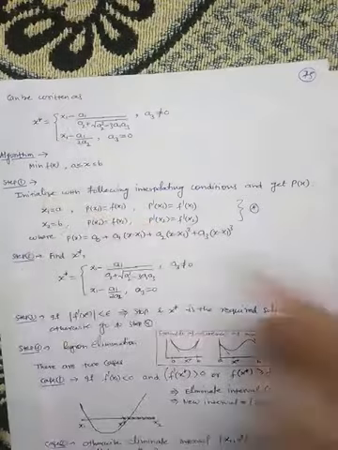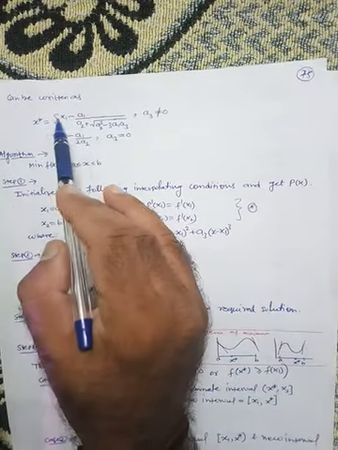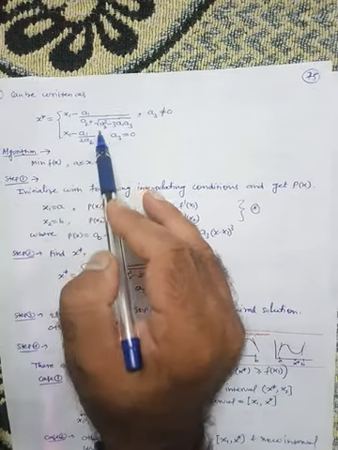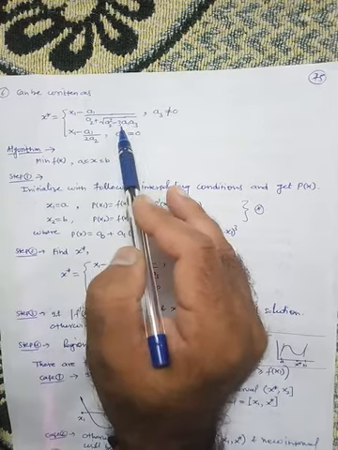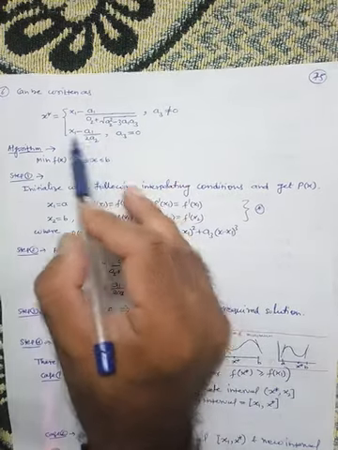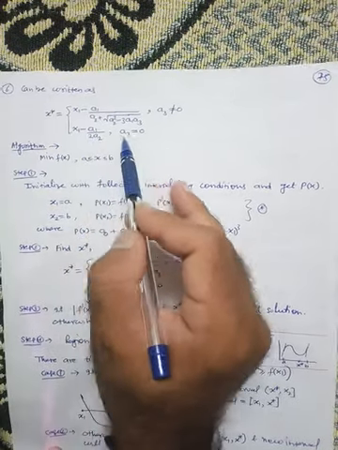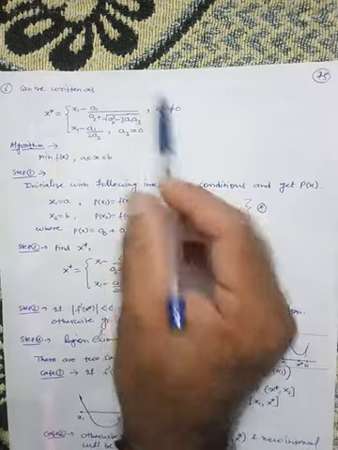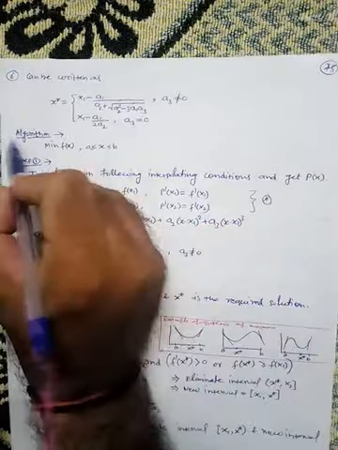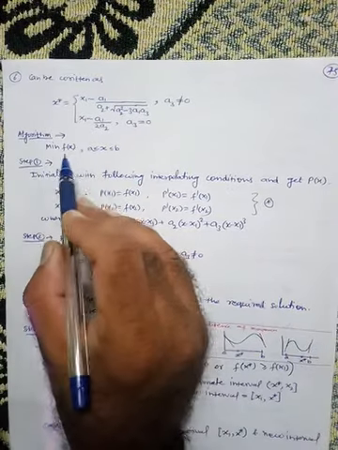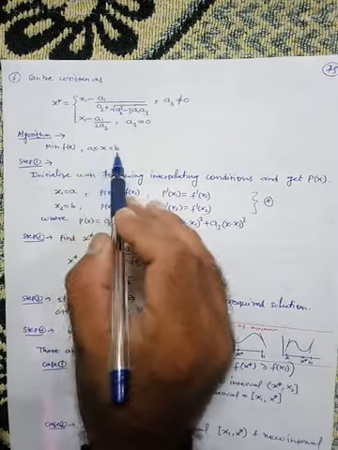Now x star will be x1 minus a1 upon a2 plus square root of a2 square minus 3a1 a3 when a3 is non-zero, and x1 minus a1 upon 2a2 when a3 is 0. Now the algorithm for this will be as follows: minimum of f of x when x varies from a to b.